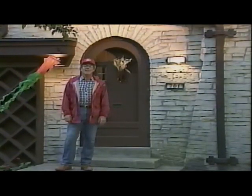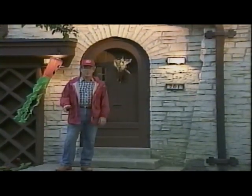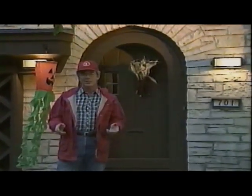Happy Halloween, everybody. I'm Gordy Falk. And this Halloween, I want to teach you how to carve a few really innovative, neat jack-o'-lanterns, simply and easily.